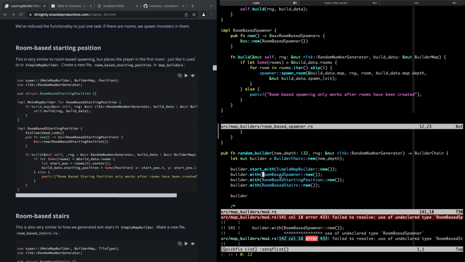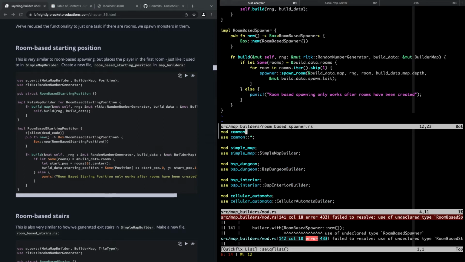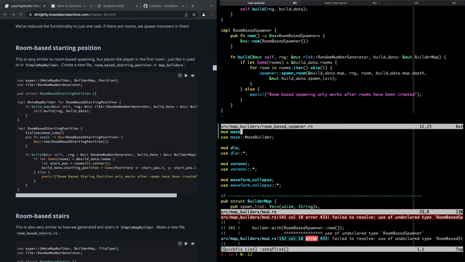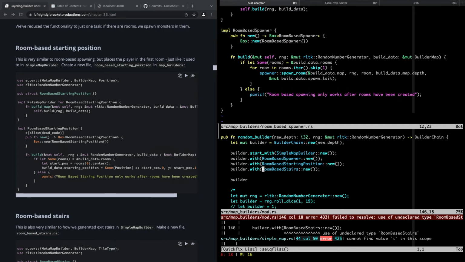So we're going to actually have to import these here, right? We have all of these guys here. We also have to say mod room based spawner and mod room based starting position and stairs. So that's what we're doing next is stairs.